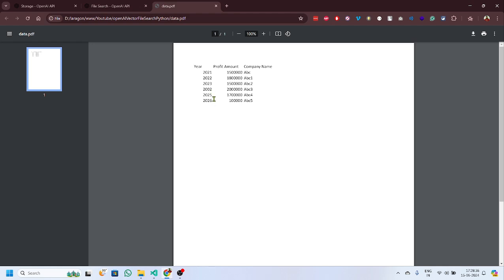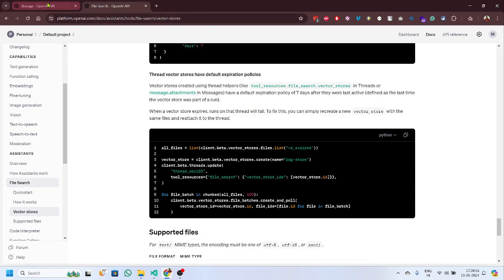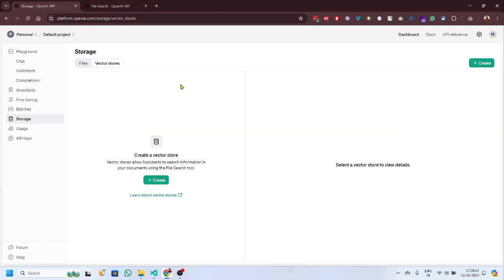There is no 2024 data, and these companies are just big companies, ABC, ABC1, just a simple form of data in a table structure. This is something you will have in your tables. So this is the data. Now I want the GPT-4 model to use this data to search.